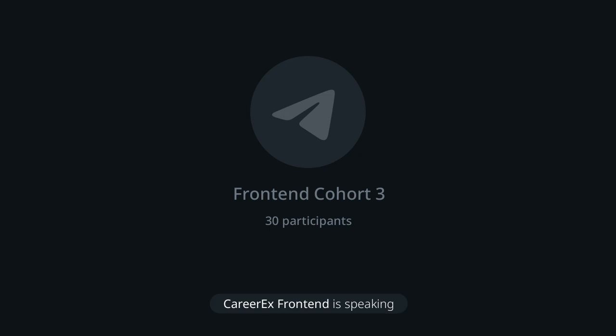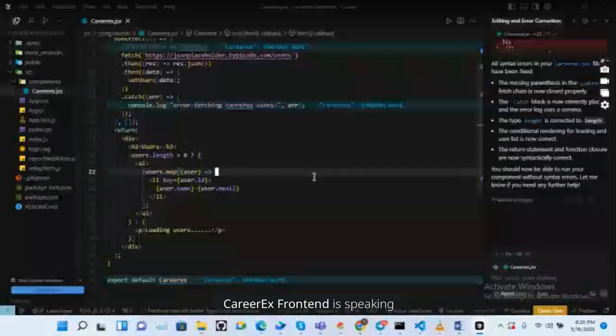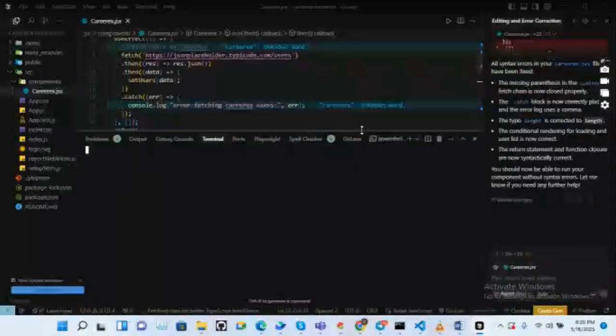Okay, so let's run our code and then let me come and explain and call it a day. Let me open my terminal. Let's see if this works. npm start.